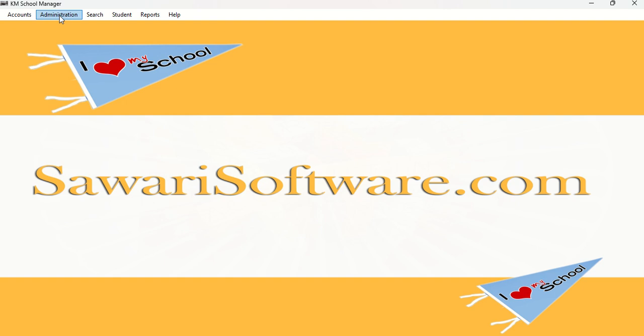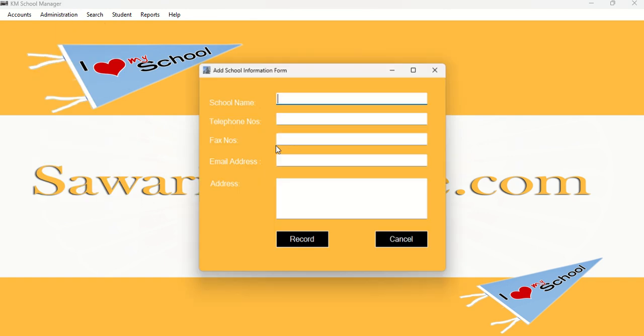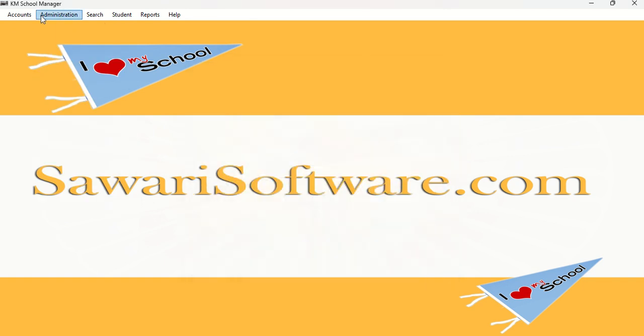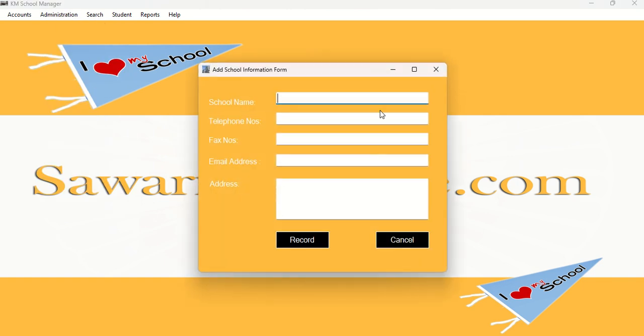We start by providing the school information, the school that is using the system. That's under administration; you select add school information. This school could be something like Royal Kids.